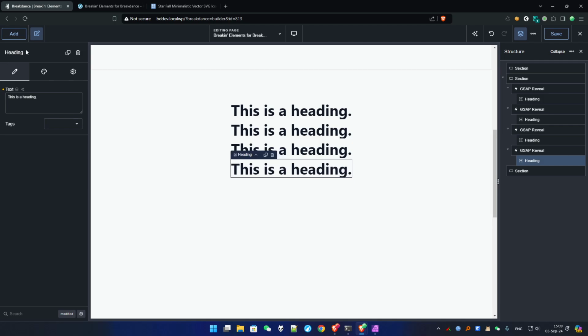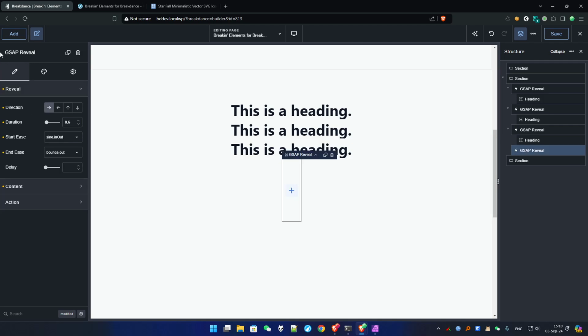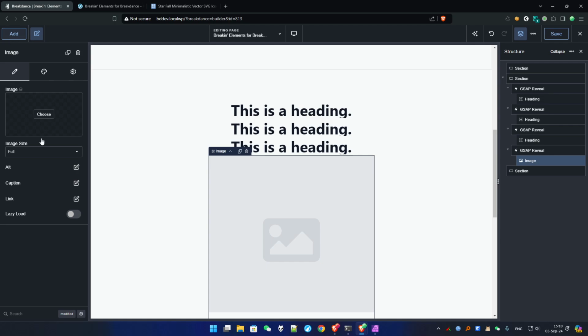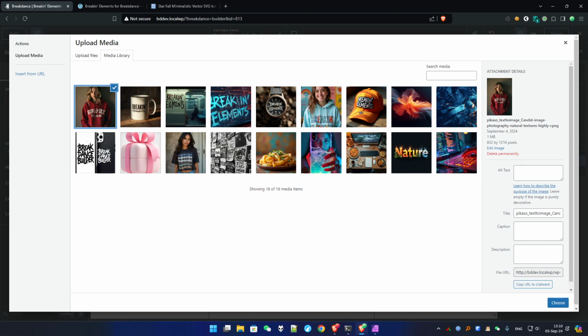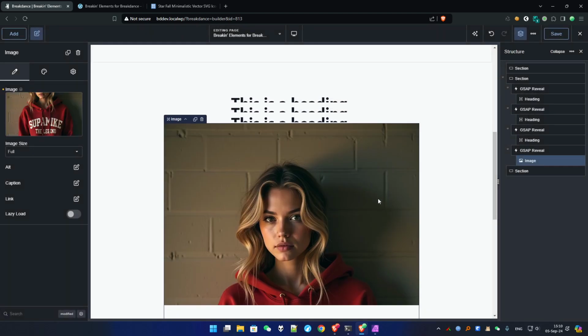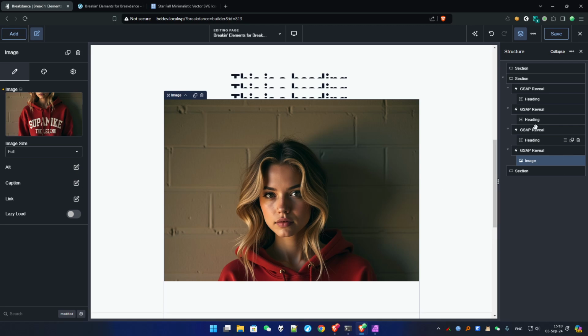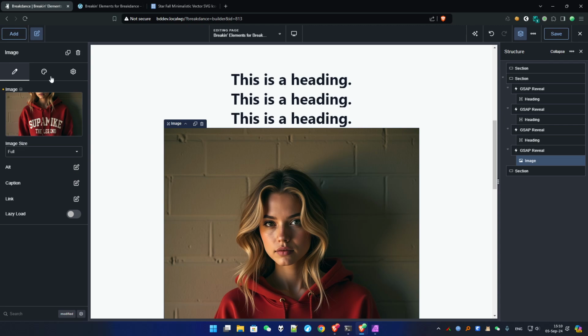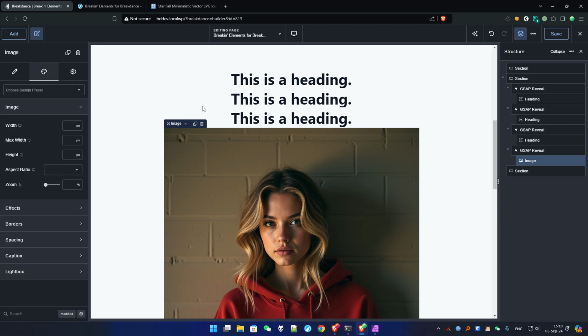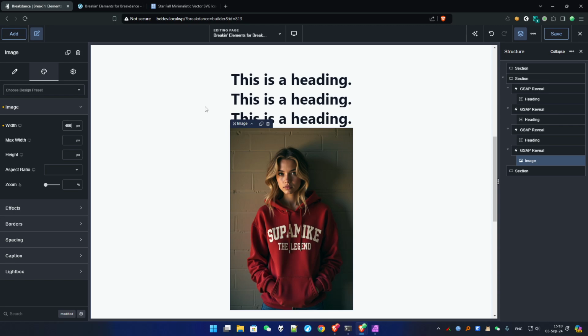So actually it works well with, let's say, an image. Pick up another cool image here. That one. And yes, maybe I need to change the size here. Okay, change the image. What a cool hoodie. Made by AI, obviously.